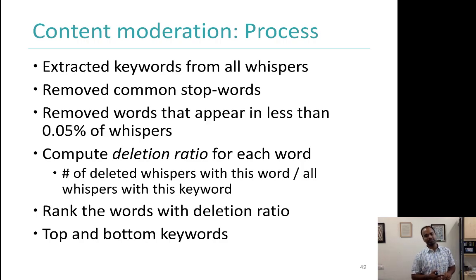Content moderation. What moderation means in the context of Whisper is that the analysis they did extracted keywords from all Whispers, meaning all the text that was collected from Whisper. They removed common stop words, and removed the words that appear in less than 0.05% of Whispers, because those are not the words that people actually care about or have ever used.